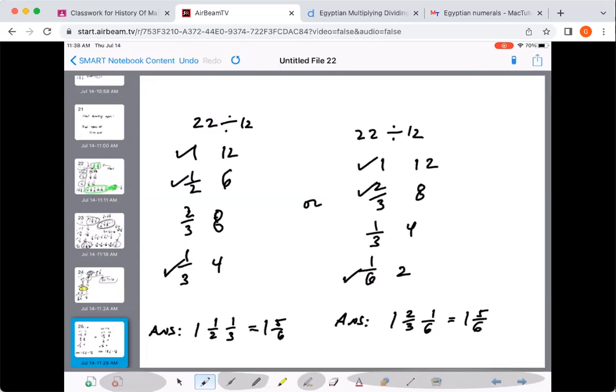Okay, now good news, there's actually only 3 questions left, because some of these were like the same question twice. So as you can see on this one, the answer is 1 and 5/6 by the modern way we say it. But if you started with 1/2, you would have noticed, okay, I'm at 18, I'm 4 away. I better go to 2/3, because if I keep having the 6, I'm not going to get the 4 that I need. So you might have switched over to the 2/3.